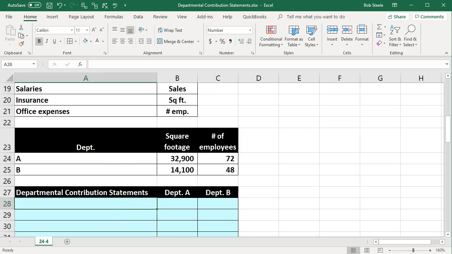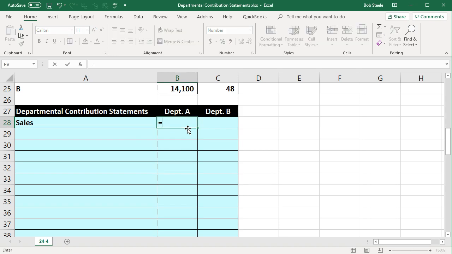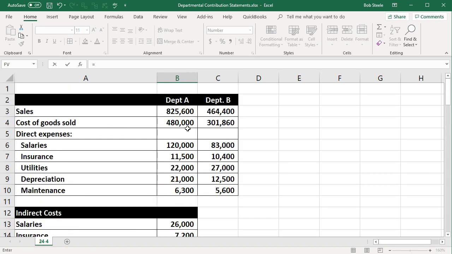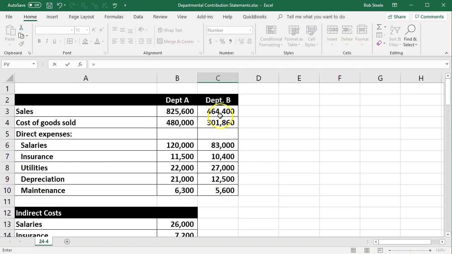Okay, so let's go through our departmental statement. We're going to have basically an income statement for our two departments, A and B, starting off with sales. So we'll have sales up top, and we're going to pick this up just from our data. So we're going to start off nice and easy. We're going to pick up the information that's given straight away, straightforward, directly applied, that being sales of the 125,600 tab for Department B equals, scrolling back up, that's going to be the 464,400.